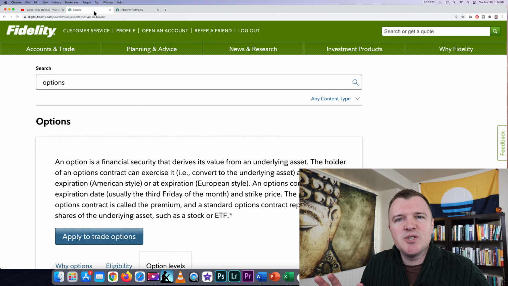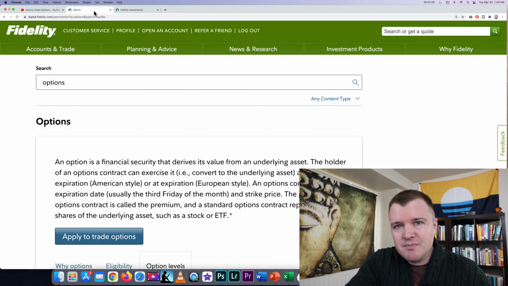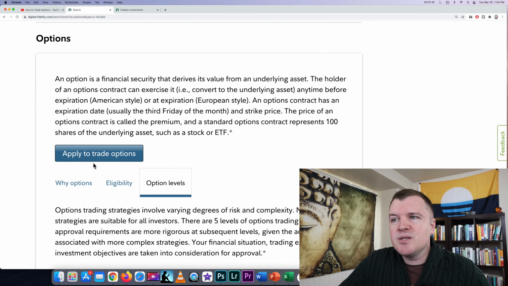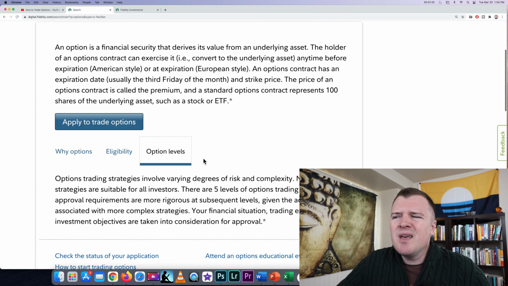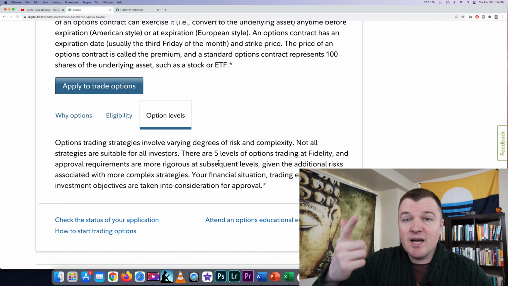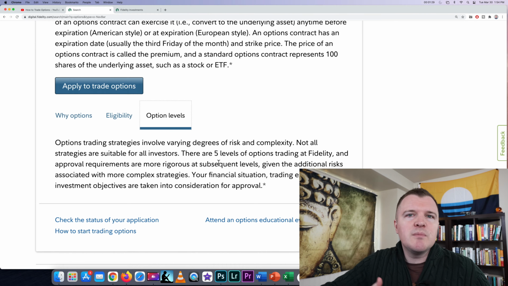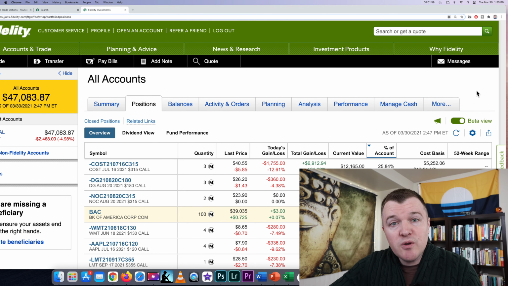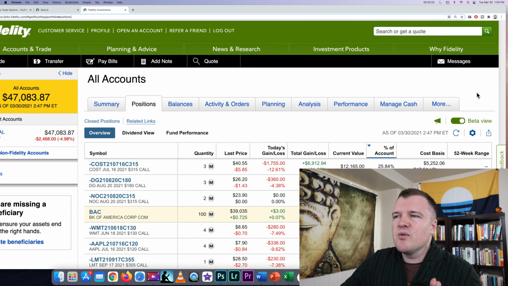First thing you got to know is you're going to have to probably enable margin, so you'll have to apply for that. And then you can just search up here for options, apply to be approved for trading options on Fidelity's platform. They have 5 levels of options trading, and I think level 3 gets you covered calls and cash secured puts, which are probably the most common forms of option trading. So once Fidelity has approved you for both margin and options trading, you are now free to sell covered calls.